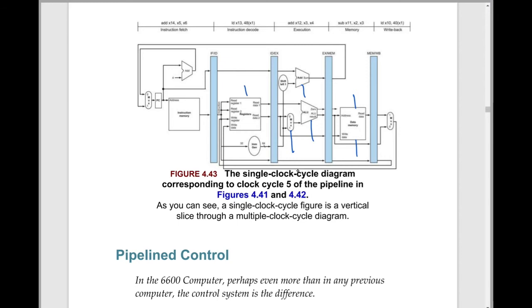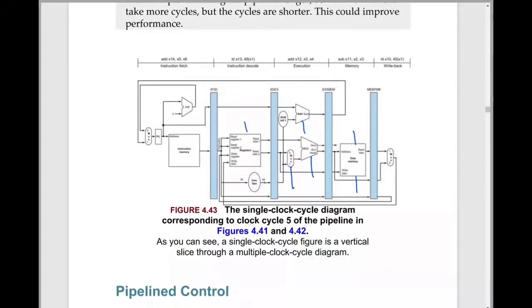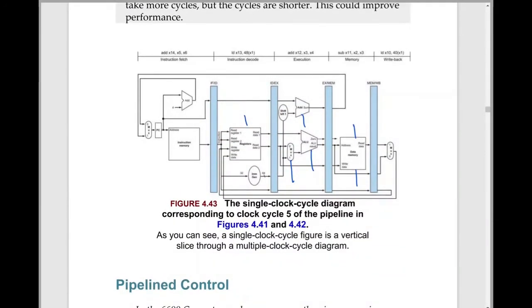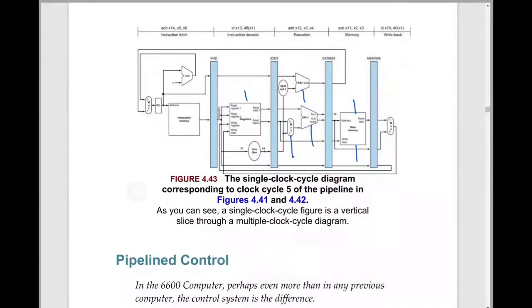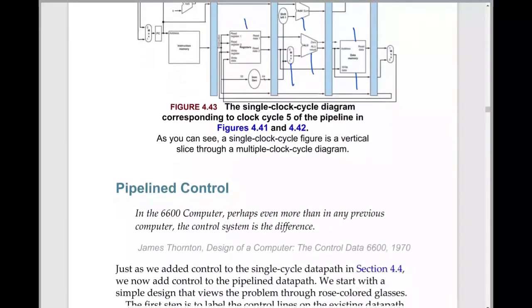All these required control signals I explained in the last lecture. So how do we generate all these control signals? If you don't remember the control signals, maybe first quickly watch my lecture 8 again and then start with this subsection on pipeline control.